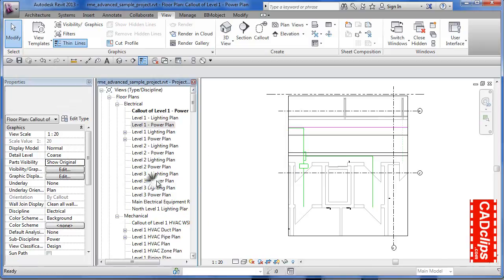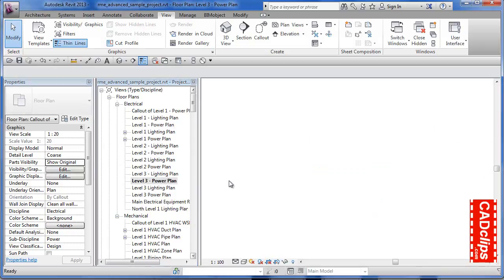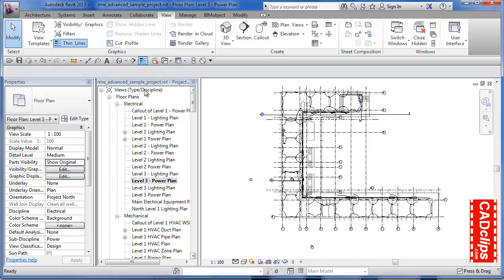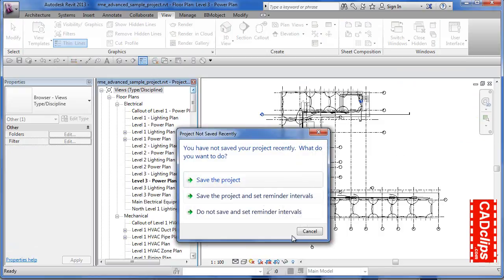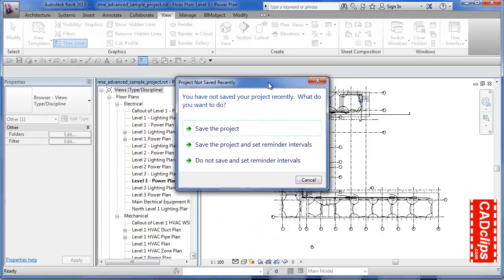So feel free to open up some floor plans in this existing drawing, pan around, create some sections, some call outs, start to take note of where the views are going inside of here. Take advantage of this sorting and searching tool inside of here, and always pay attention to your project browser organization. Oh, there's our automatic save asking me to save. So there's a setting in our options that will tell you I want to be auto saved in 15 minutes or 20 minutes. So you can choose this.